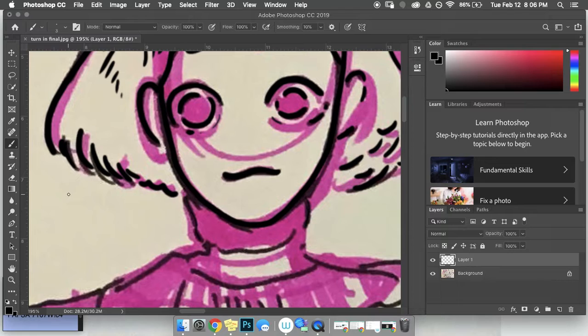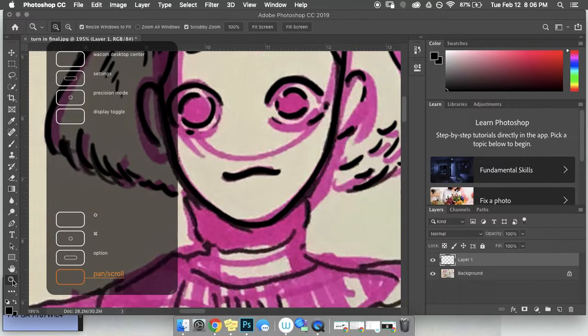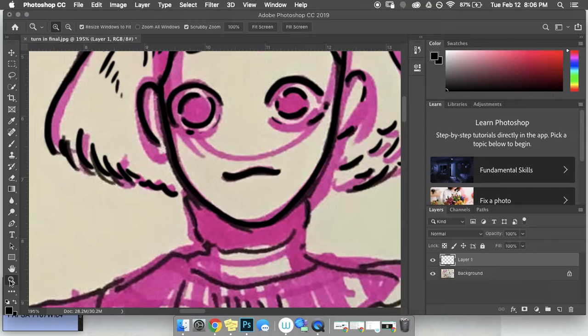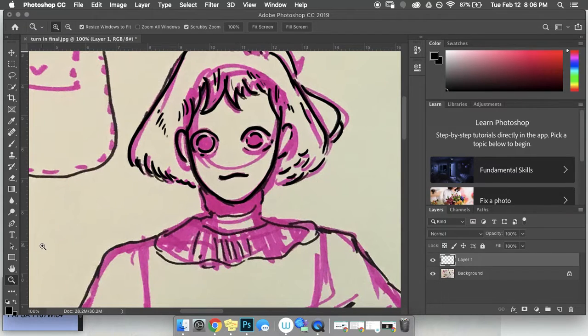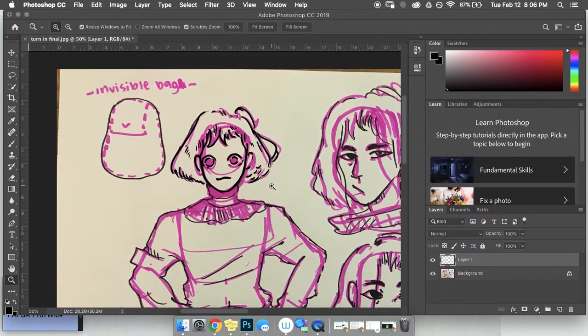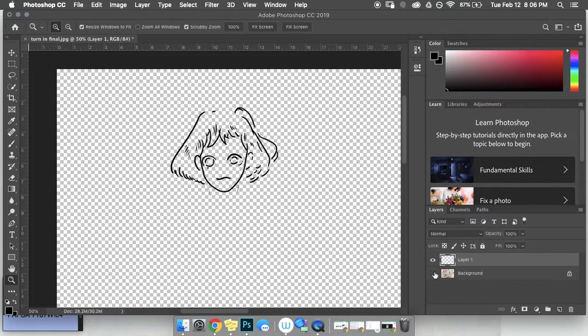Okay, so I'm going to go ahead and zoom out. And if I hold, there we go. And if I close this eye, it takes away what I just did. Just like shutting an eye, you just can't see it anymore. So if I close my background layer, you can see that I have exactly what I drew. So you can open and close these as you want, because now I'm looking at the line work that I just did, and I feel like it looks kind of weird.